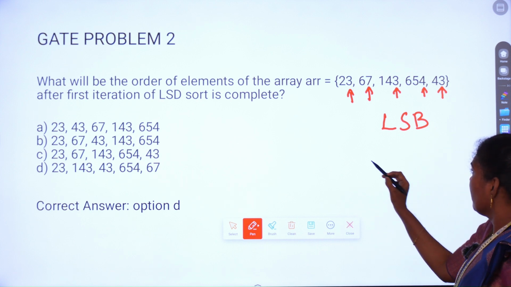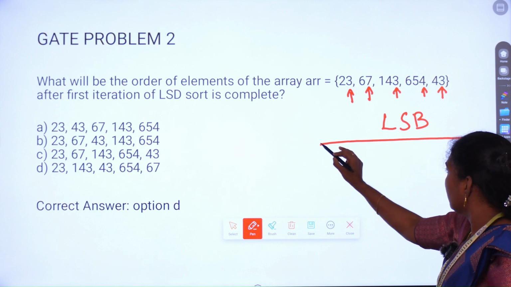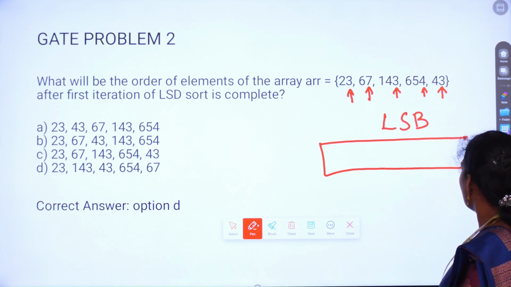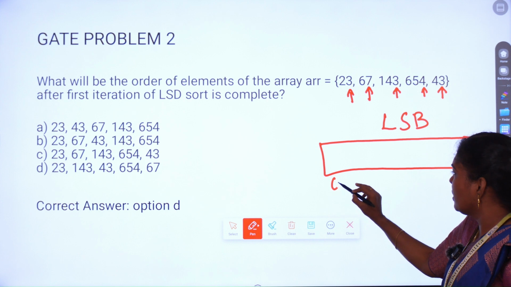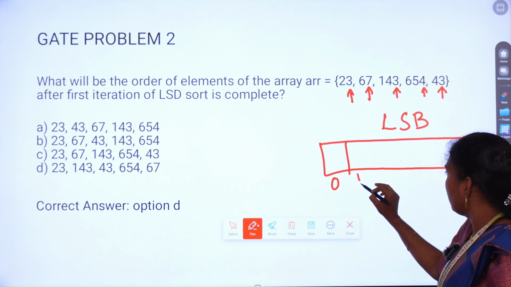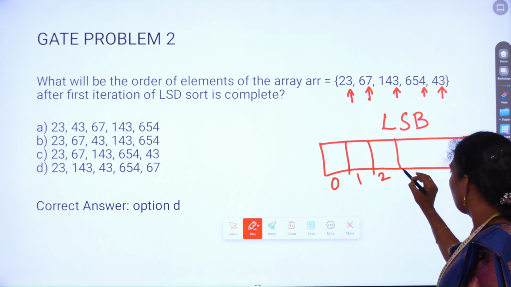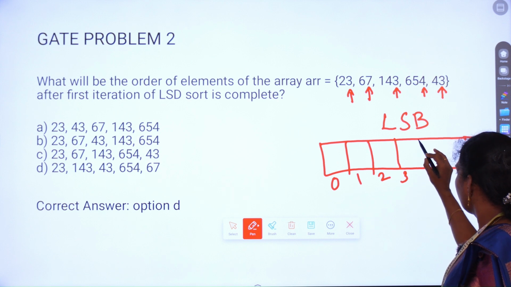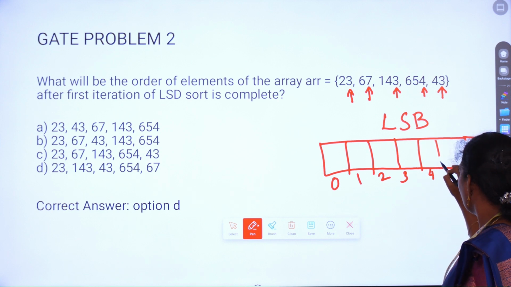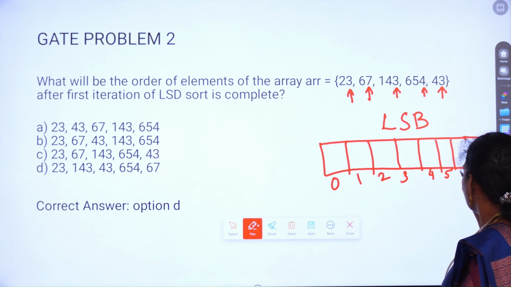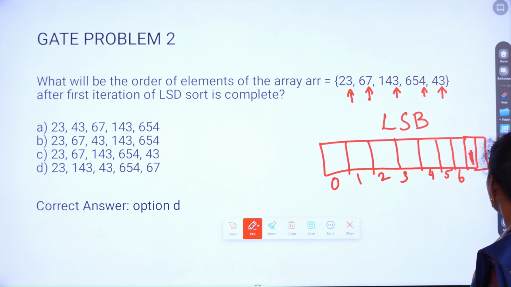Correct? So it starts with the buckets. Buckets go from 0 to 9: 1, 2, 3, 4, 5, 6, 7, 8, 9.